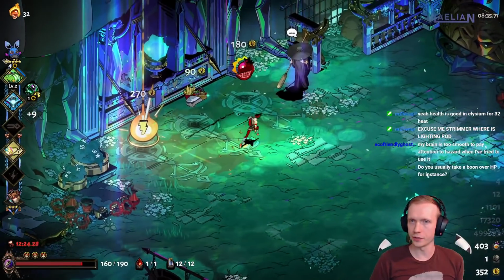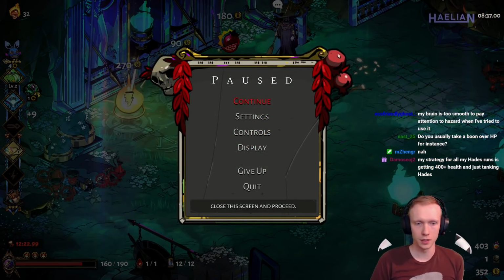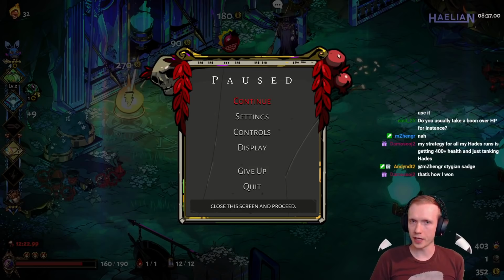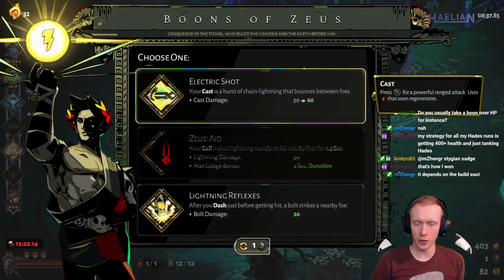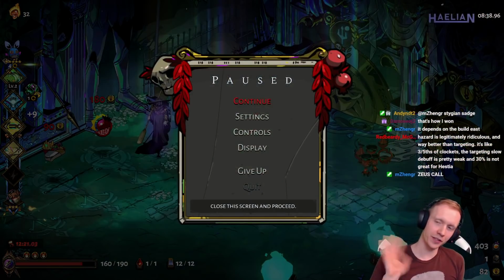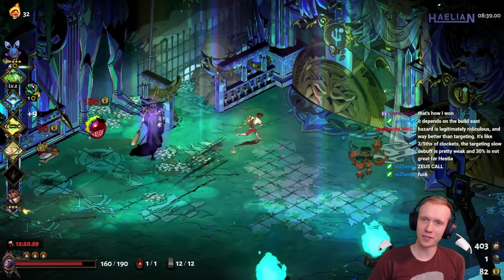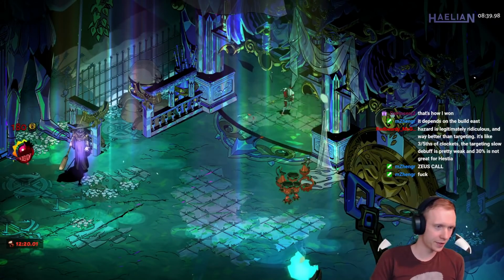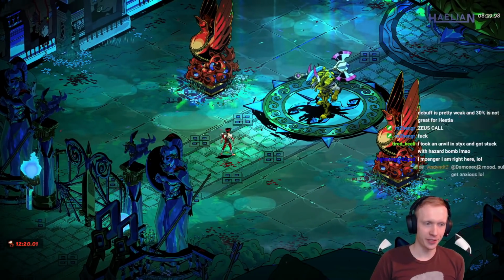I'll probably buy this Zeus. Again, mostly something to sell. Okay, I don't want to fill in the call. We can probably skip that health. We have Poseidon on the door, so we didn't want to fill that in anyway. Welcome back, Electric Shot! Lightning reflexes, we're staying far away from enemies, so it's not going to really do much for us anyway. I want Poseidon's Call, it's super safe. Hey, Lightning Rod, too good.